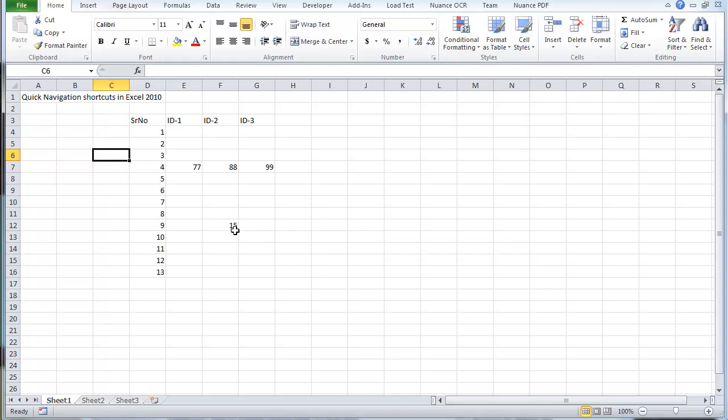So we covered about 8 shortcuts in this tutorial, and I hope that you can make use of these shortcuts. Remember, the more you practice, the better you're going to get at these shortcuts. Because I use these shortcuts a lot, I kind of know them by heart. But if you want to write them down to begin with, that's always a great idea.